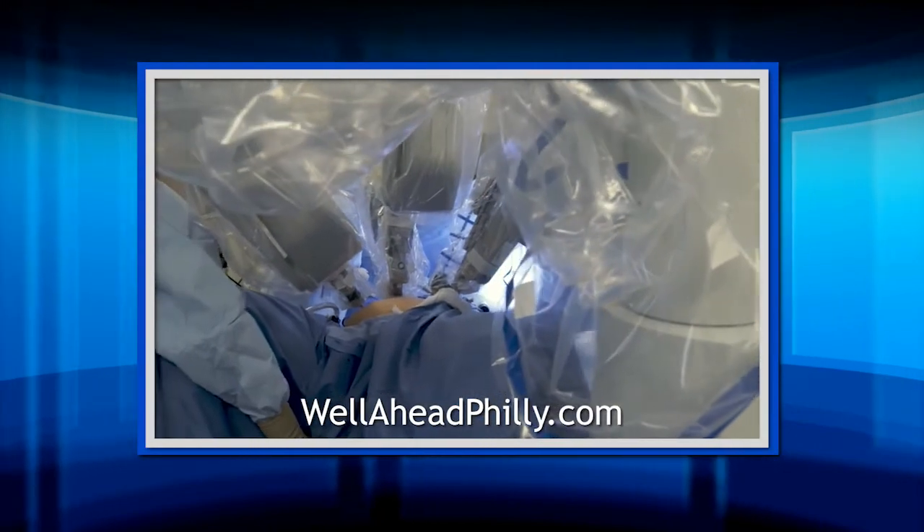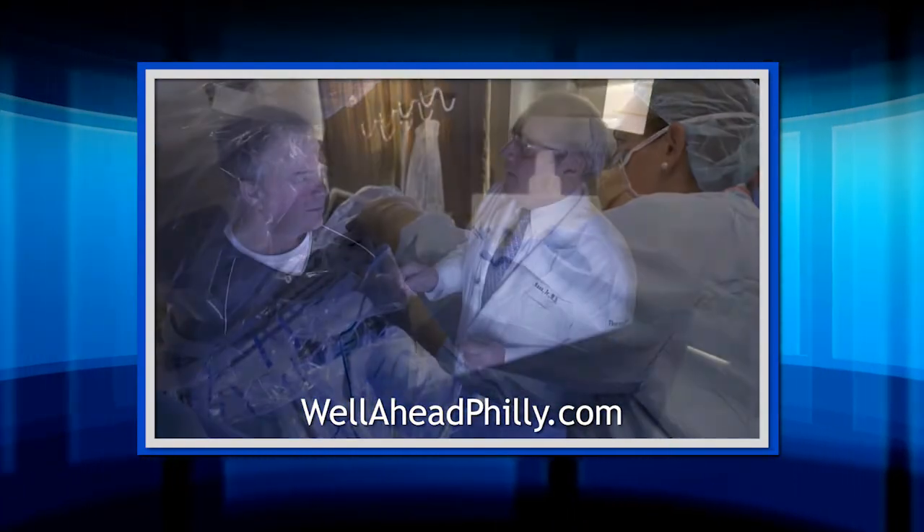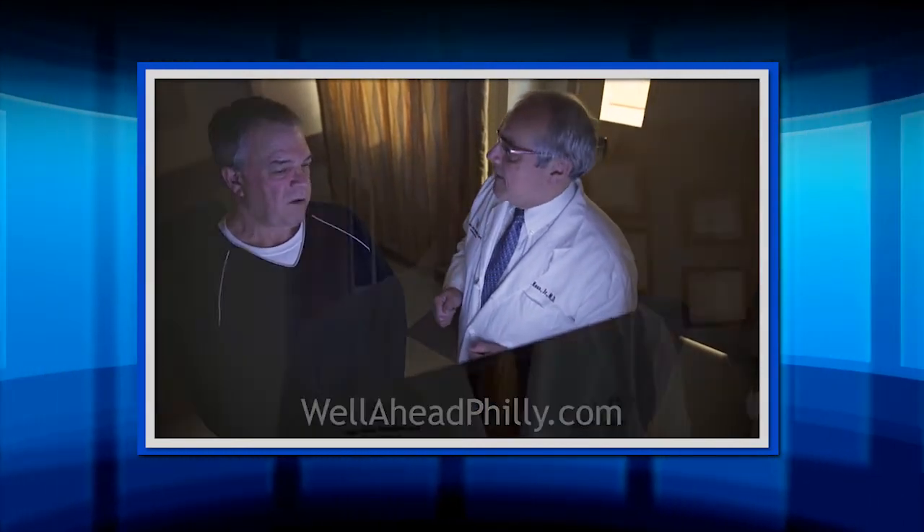Identifying a lung nodule which is benign is a reason we can all celebrate. And where is robotic bronchoscopy available at Mainline Health? We have the technology available at Lankenau Medical Center. We do them all there as part of a cohesive team in thoracic oncology involving pulmonary medicine, thoracic surgery, anesthesiology, pathology, and all the infrastructure and support that lets us have a wraparound program to comprehensively treat patients with lung diseases.